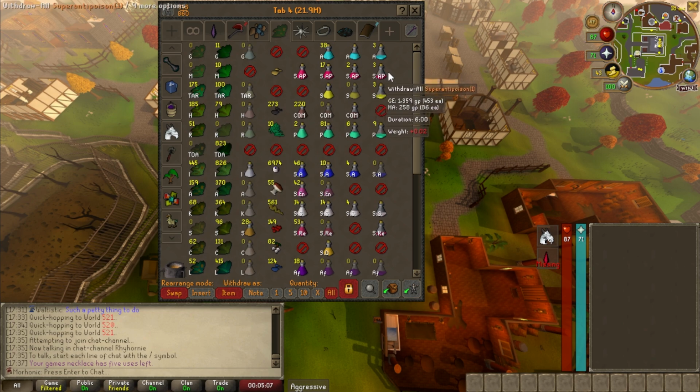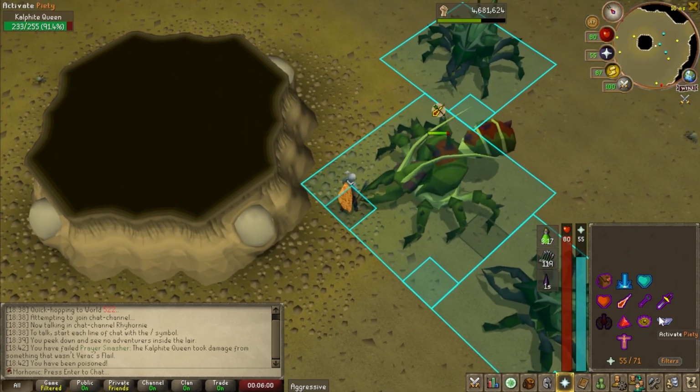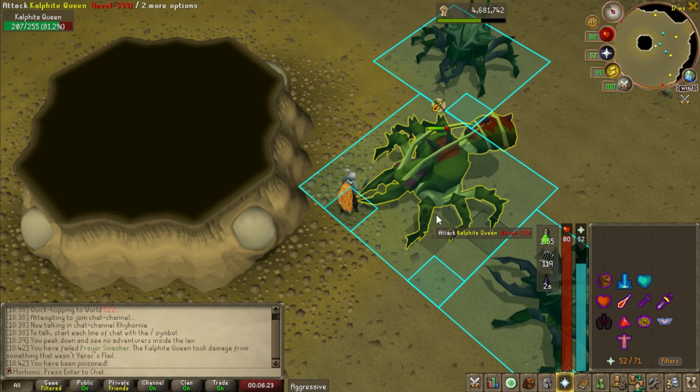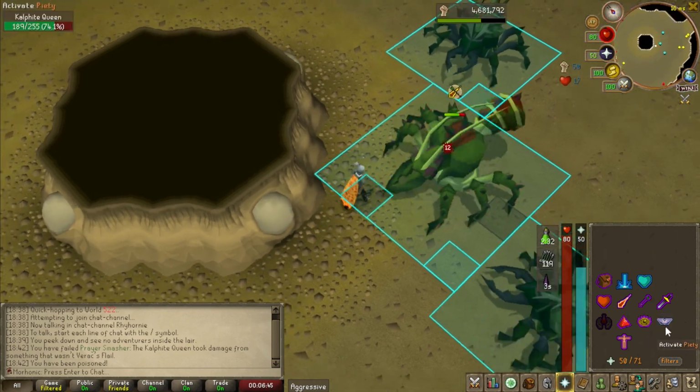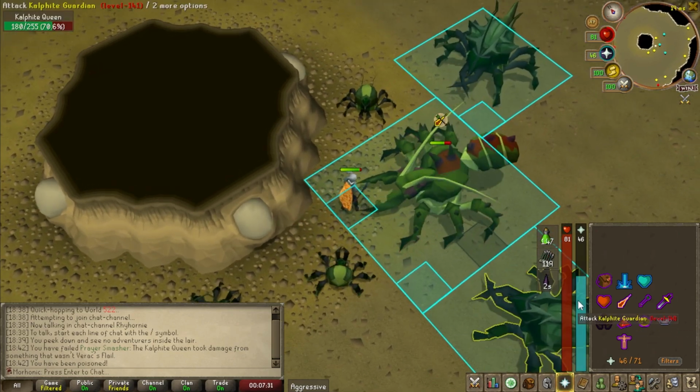Tangent number 5,000. Due to the massive damage output needed in order to take on the Kalphite Queen, I decided on using this flinching strategy made by Buka. This essentially traps the Kalphite Queen within her own minions so that she can't move. Link is in the description below.